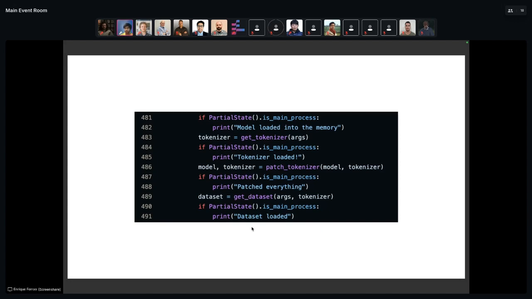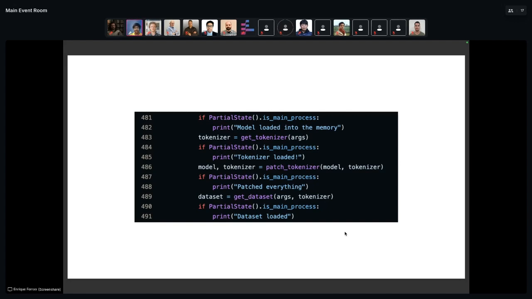If you don't do this, what will basically happen is the model gets loaded into, let's say, 8 GPUs, so you would have 8 log lines printed saying model loaded into memory. So every time you hit a print, you just get 8 lines, which is just messy for your logs and stuff. So this is a minor thing. Maybe you're fine with 8 lines being logged, which is not a big deal.